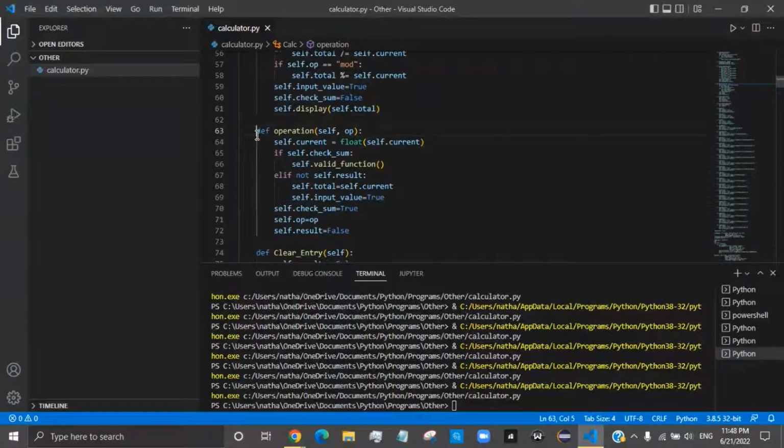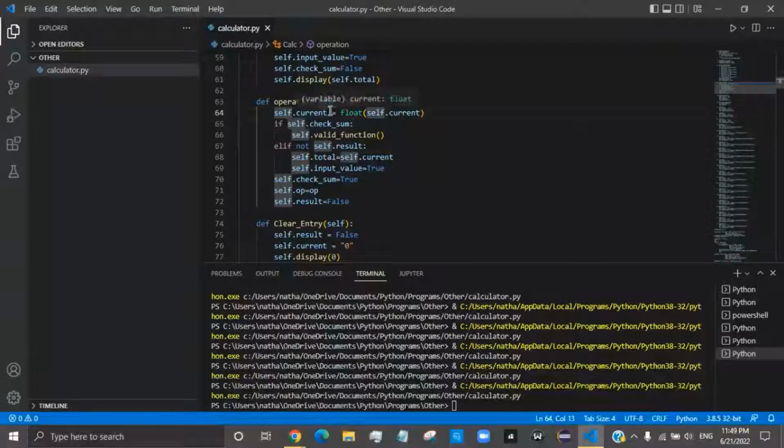moving on, we have the operation function. And here we have self as a parameter. And then we have op. Op is basically the operation. So once again, we are converting the current value, which is the displayed value, which is normally a string, into a float. So that way we can do math on it.